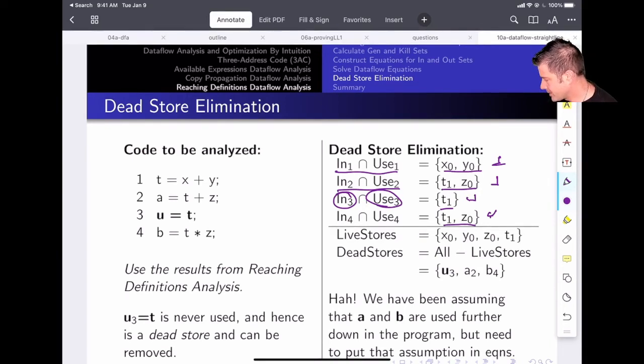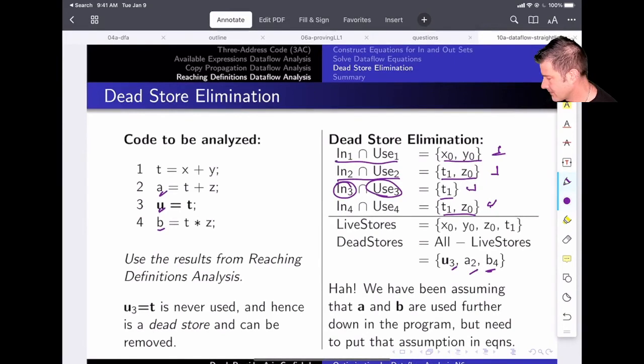So for example, we just look at what's available. We have b4, so that's not used. We have a2, that's not used. And we have u3, that's not used. So we know that all of those can be eliminated. Now, of course, this is just a snippet, so we have to be careful.